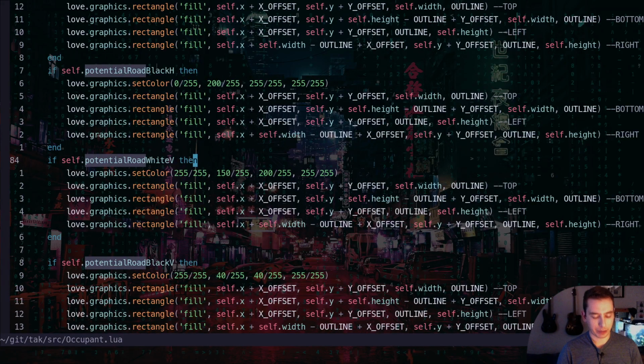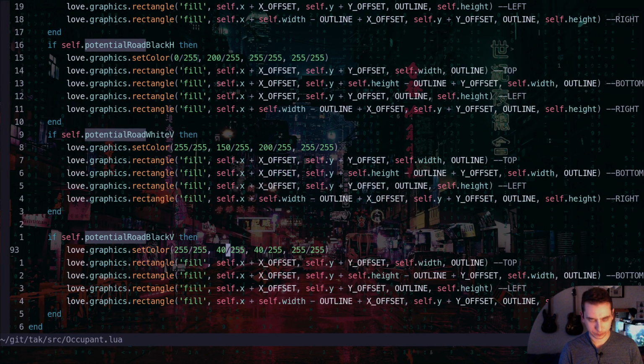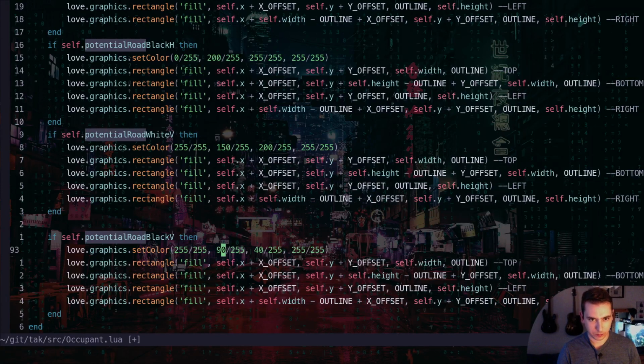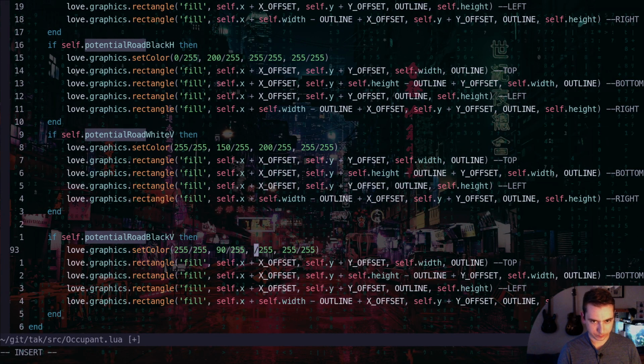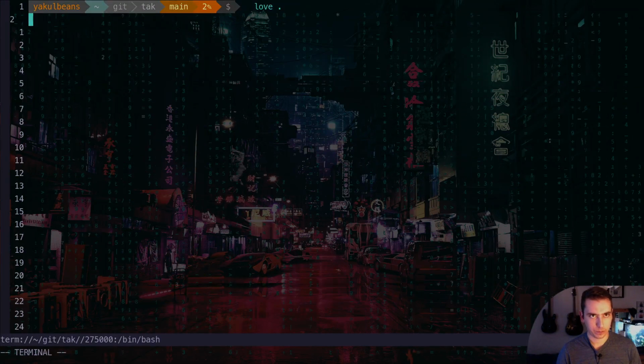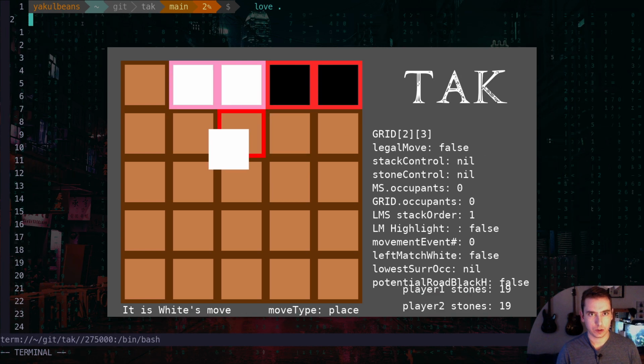So we want our black vertical to actually be more of an orange. So we'll just give it, I don't know how to make orange. More green than blue? Still doesn't look very orange.